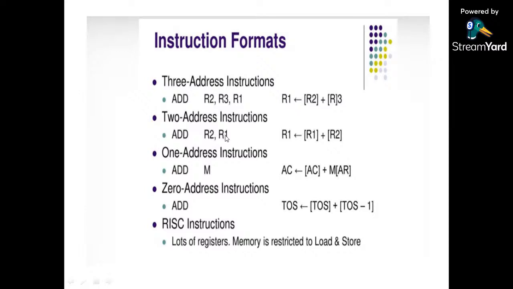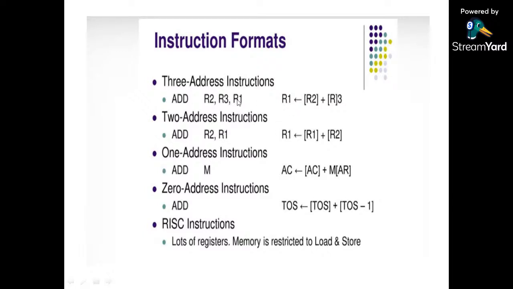Okay, so by default the result will be stored in r1, because r1 is also acting as a destination. As you can see on the right, when we are performing the addition operation, we are fetching the values of variables from the r1 register, and from the r2 register to the ALU. Then we perform the addition operation, and the result is stored back in the r1 register. So r1 is the destination also.